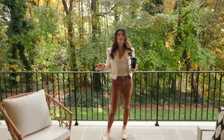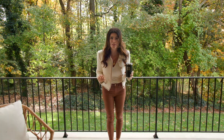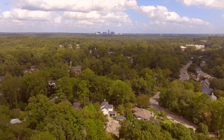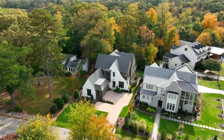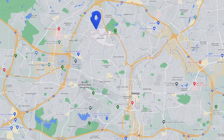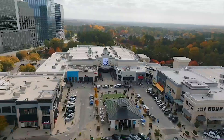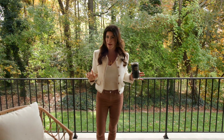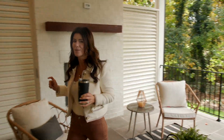You probably landed here because you're thinking about buying a home in Raleigh and you want to be in one of the most prestigious inside-the-beltline neighborhoods. I'm here today in Budleigh, and this is one of my favorite locations. This house makes me happy. It's right in the middle of Raleigh — Whole Foods is down the street, North Hills is five minutes away — but it feels peaceful, like there's no one around. Let's go in and take a look.